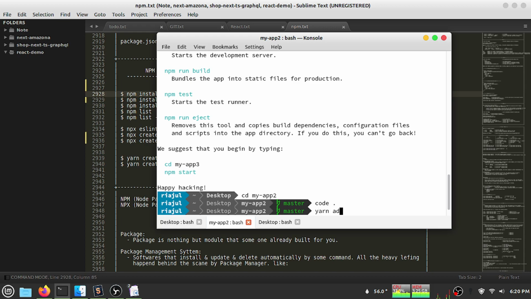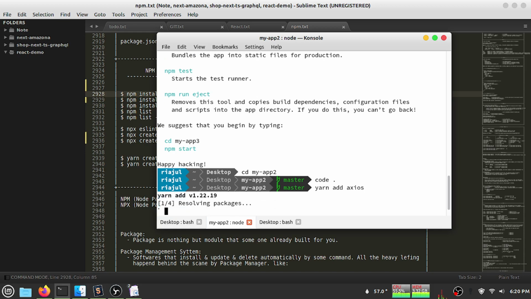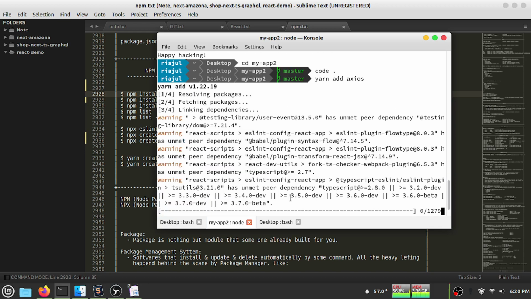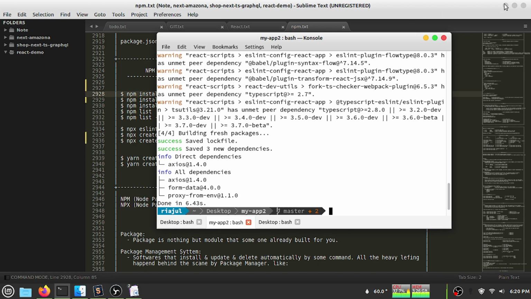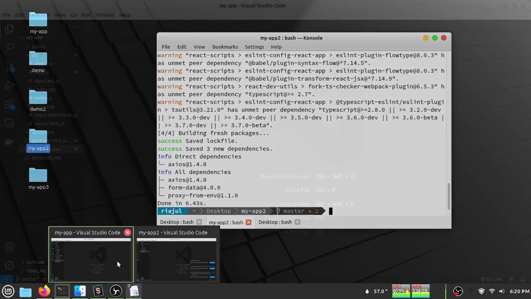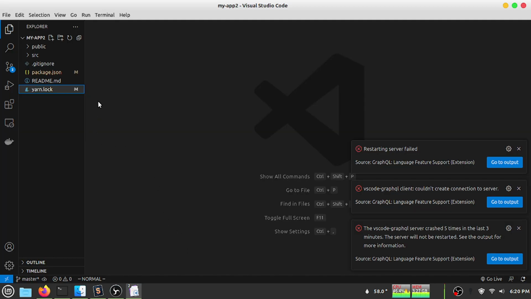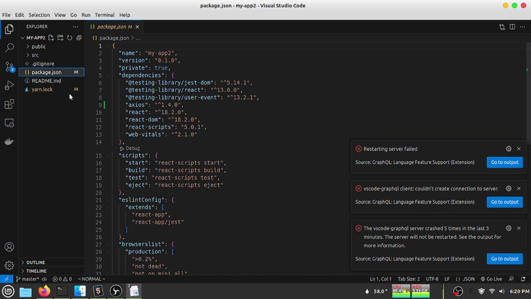With npm we use npm install Axios, but here we will use yarn add Axios. It will download the Axios package and make it available in this project. If I go to the package.json file, I can see that Axios is available.